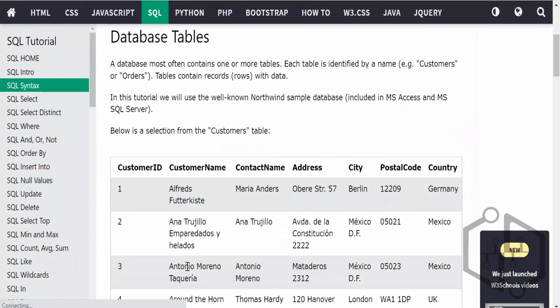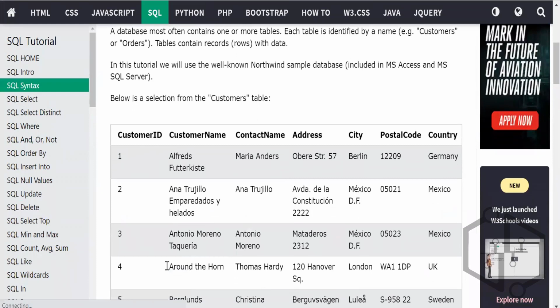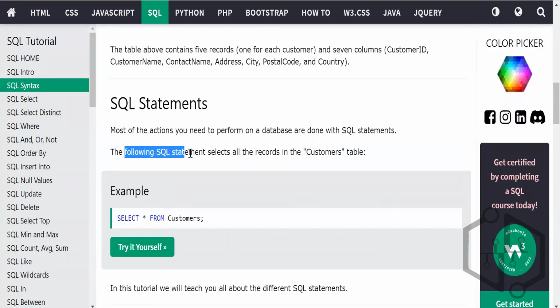Syntax. Now you have the list also. Below is the selection from the customer table. I think this is what they are using in LMS. You just use select all. Select all the records. So when it says select, that means it will select everything.